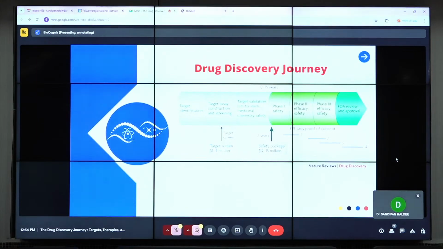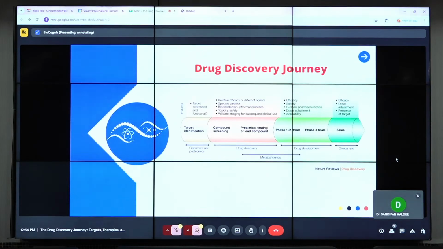Okay, so this is the drug discovery pipeline which we also saw yesterday. If you look deeper into the drug discovery journey, the main key steps involved are identifying the target, then identifying the compound, and then testing the compound. This is how you can broadly classify the drug discovery pipeline. The most important thing is identifying the target. The target here is usually a biological target, right?